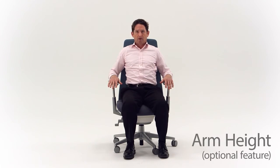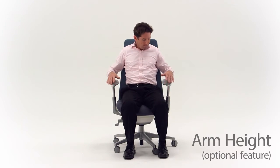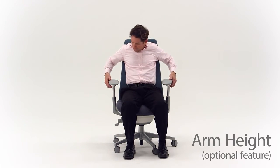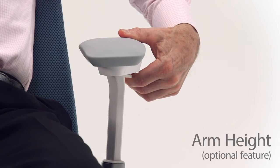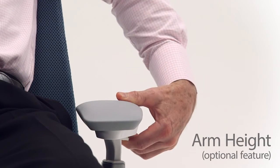Now let's talk about how you can adjust the height of the arms on the Fern Chair. On the outside of each of the arms, there's a lever. And if you pull up on that lever, yep, we can adjust the arms up or down. Let's adjust them all the way down first. Okay, and how does that feel?